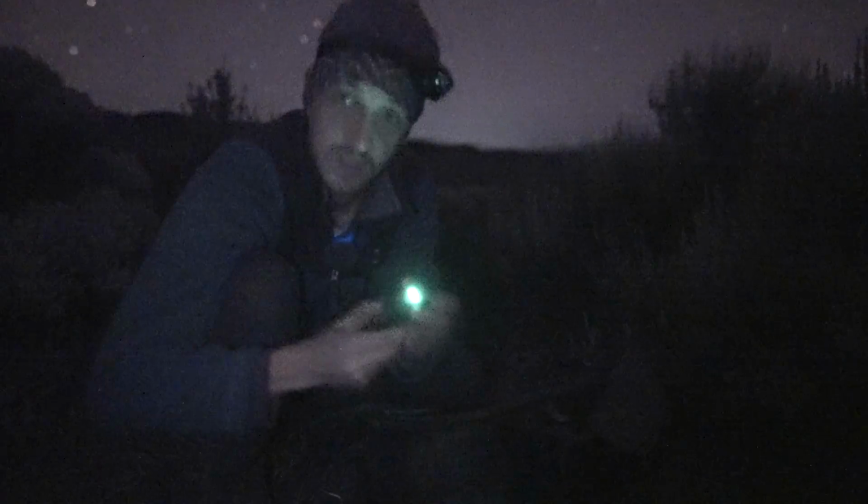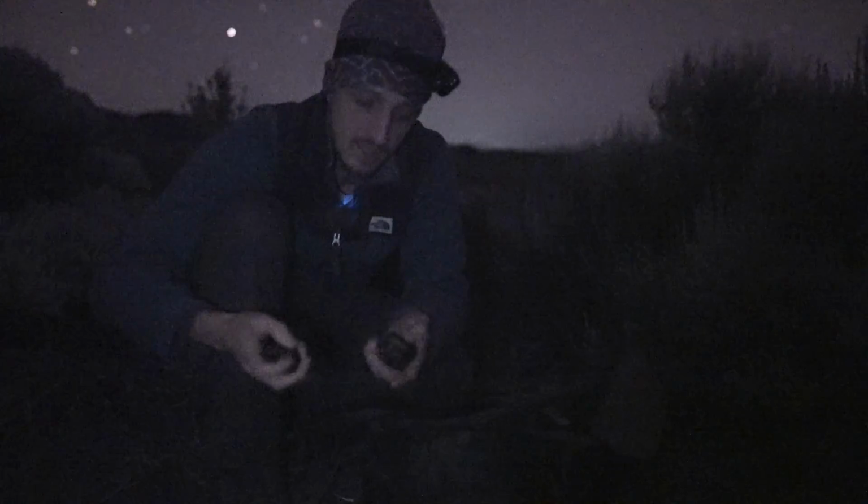But this one here, nice and green, so I know it's pretty much fully charged. If it's green, it's between 50 and 100%. If it's red, it's below 10%. And then there's a blue for between 10 and 50%. So super cool that you can check the status of your batteries without having to put them in your camera, turn your camera on, etc.